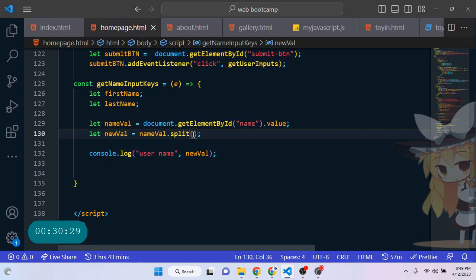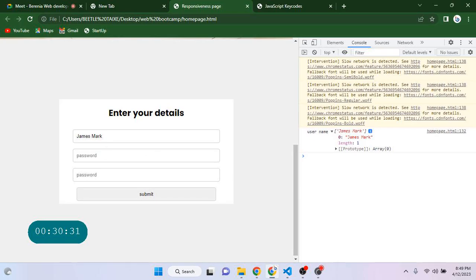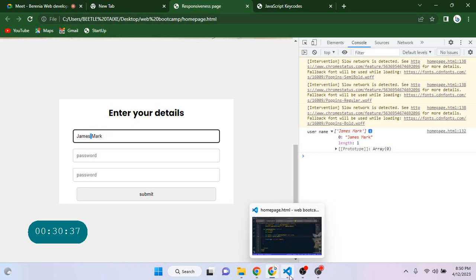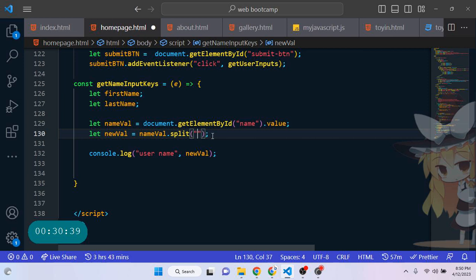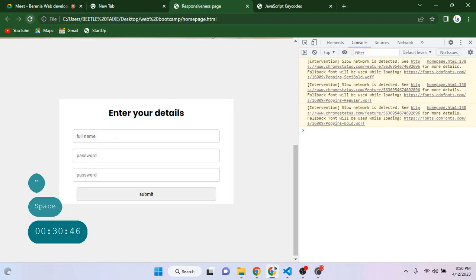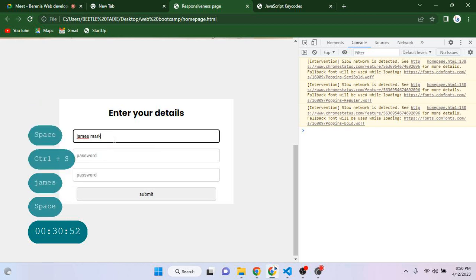So how do you now separate this? Now we know that between James and Mark we have a space in between. So since we have a space in between, then we have something to separate it, and that will be what? Your space. Just put a space in between and that will separate it for you, and it will now be returning two array elements of value, which will be James and Mark.